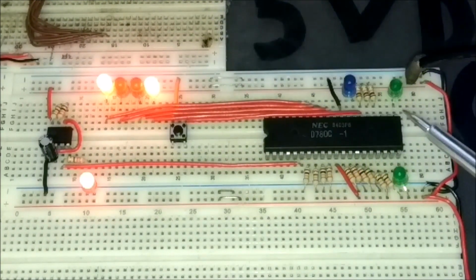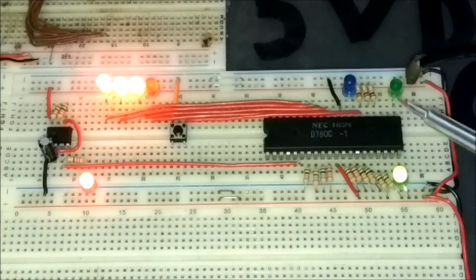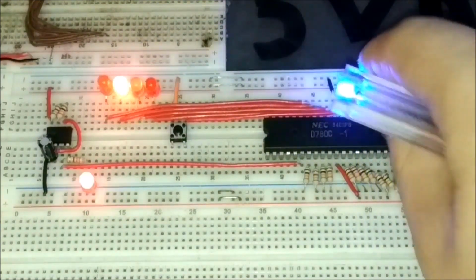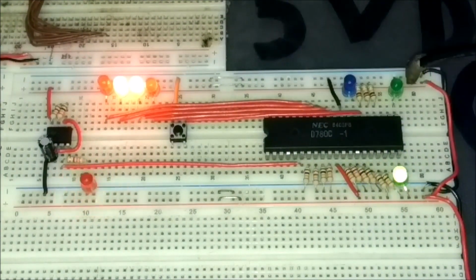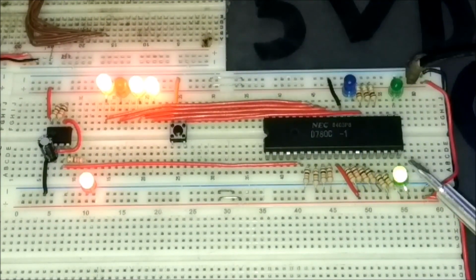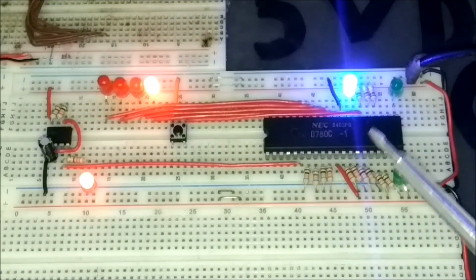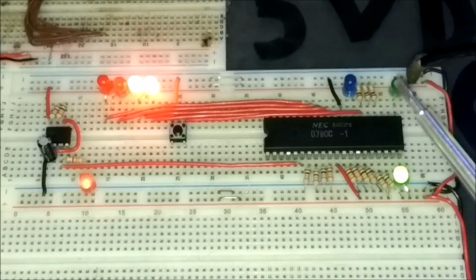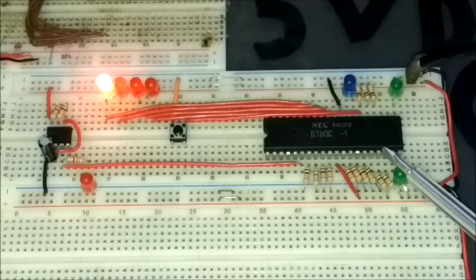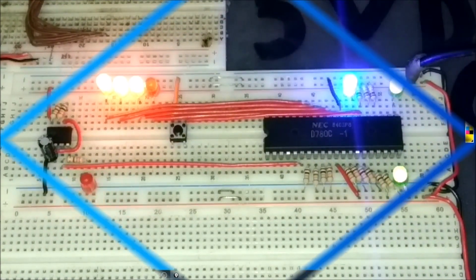And here in the far right, we have the Z80 CPU with some resistors connected to it and some LEDs connected to it also. To better understand why everything is flashing like this, you have to take a look at the Z80 pinout diagram first to understand what every pin does, and then at some timing diagrams and some opcode diagrams. So let's go over to the computer next.